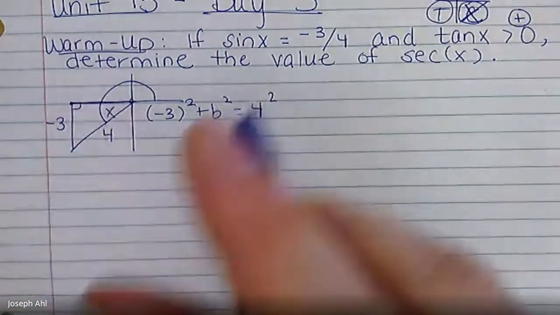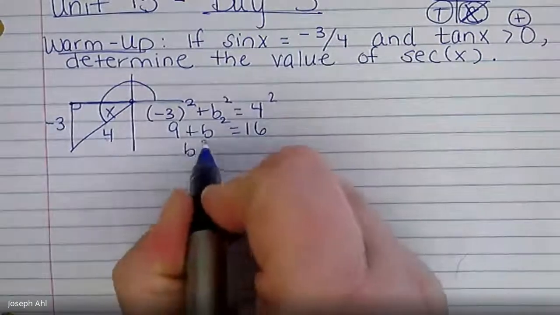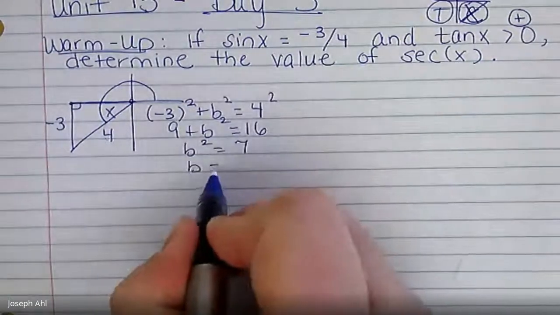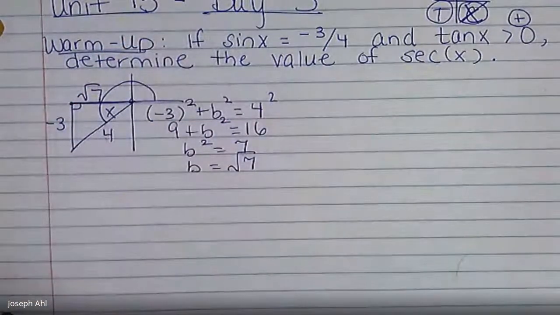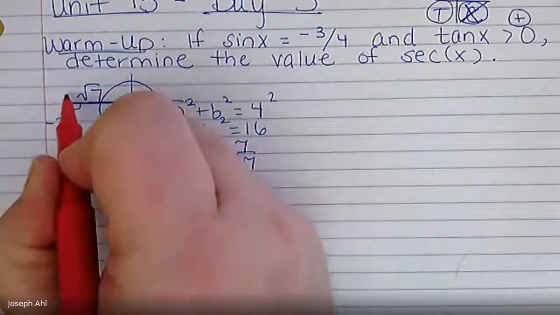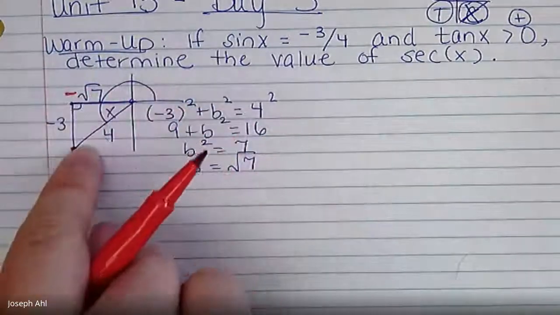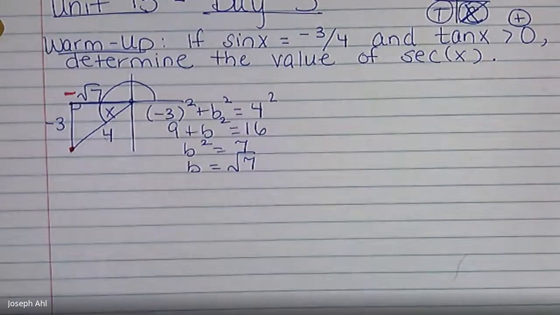So that would be 9 plus b squared is equal to 16, and therefore b squared equals 7. So we get b equals the square root of 7. We're going to put radical 7 here. But the last thing that I want you to think about is that that is going to the left. And when we plot a point in quadrant 3, we're going left and down. Both of those coordinates would be negative. So we do have to label that adjacent leg as negative radical 7. Okay, it's not because the length is negative. It's really just more for directional purposes.